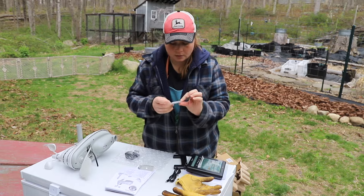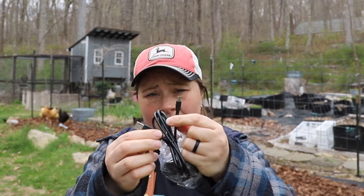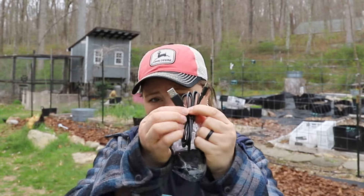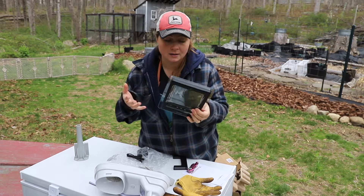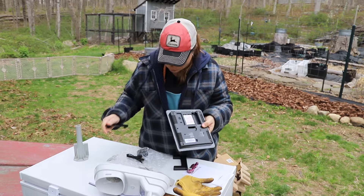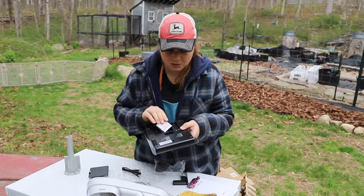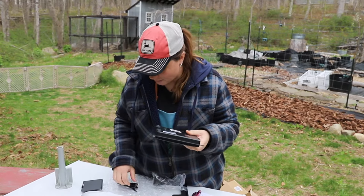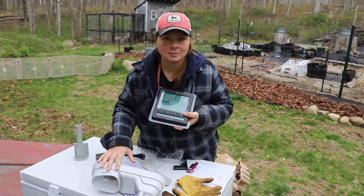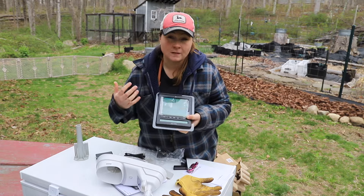It also comes with anchors and screws for the monitor, and an AC adapter so you can plug it into an outlet in your house. It also comes with a USB plug, so if you don't have a wall outlet you can use USB ports to keep it powered. The display has so many things on it. There's a spot to plug in the power adapter, and we can also put batteries in here as backup because we do lose power a lot. It's going to tell us wind speed, wind direction, how much rain fell, temperature, and the current feel outside.